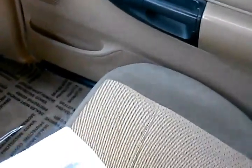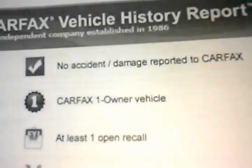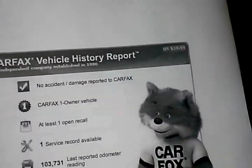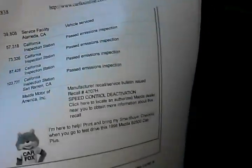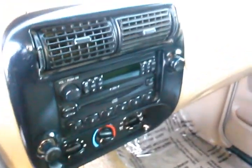I also printed out the Carfax report here on the truck. We can see there's no accident or damage reported. This is a Carfax one-owner vehicle — we actually got this on trade-in from the original owner who bought it new. It's a California car, not from out of state. It's never had any problems with emissions, so it's got a clean Carfax. I'd be happy to review that with you in detail when you come by. It's a nice truck in really good condition — local vehicle, one owner, never been used for work purposes.